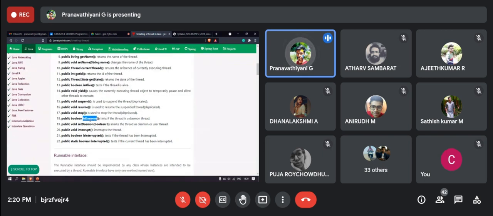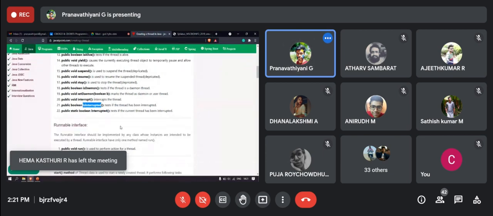And this is another one. Daemon is one tool which is present, and set daemon. These are related to other concepts which we will not look at here. Interrupt is a function where, if the thread is running, we can interrupt it and do some other processes in the middle using this function. While running, we can check using this function whether the original thread is interrupted or not. It will return a Boolean. The same here, this also returns a Boolean value. Here it is just interrupt, that is the difference.